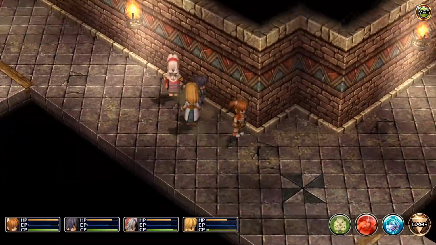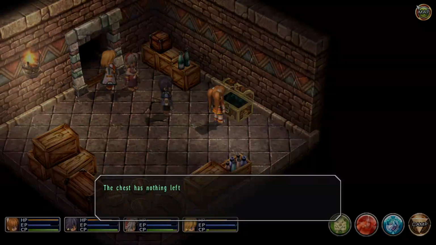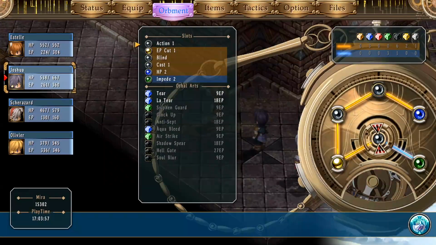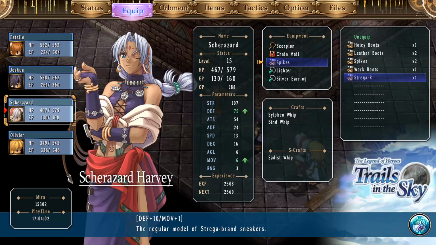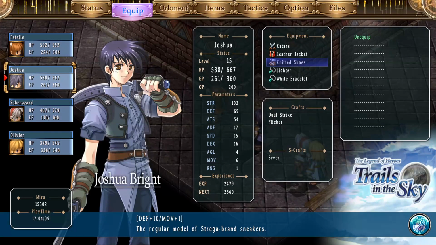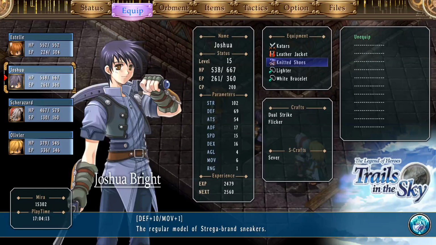Okay, so we have another path split. That leads to Strega R. The chest has nothing left to offer you. It's okay, it did its best. So let's see. Defense plus 10, movement plus 1. So Estelle already has one. And it's the same as Joshua. Wait, it's the same as what Joshua has on? Huh. 2 different types of shoes. Oh no, never mind. Something about the interface messed me up.